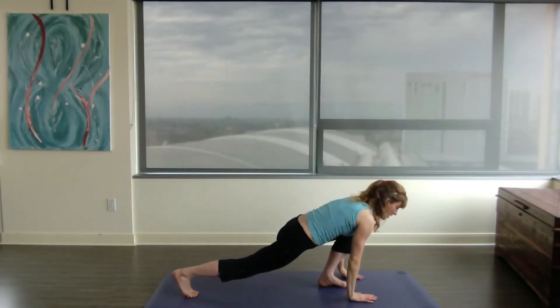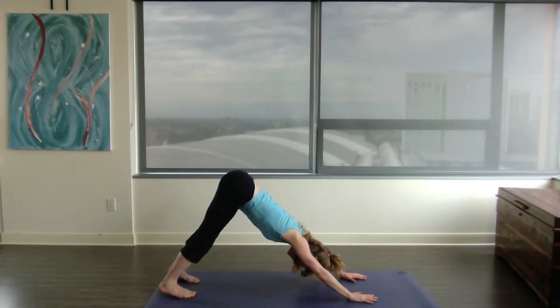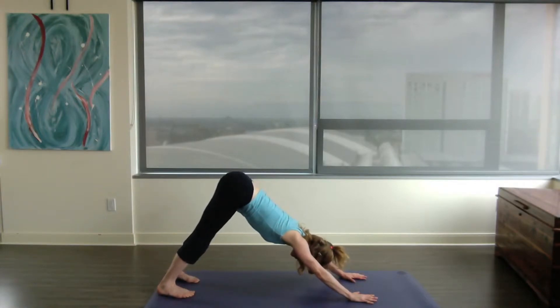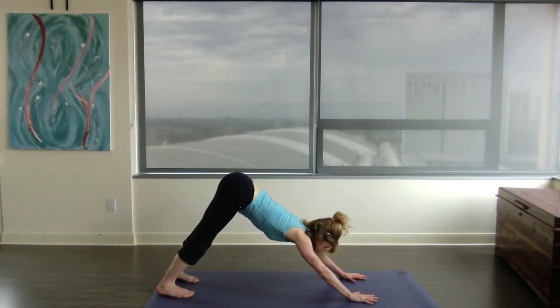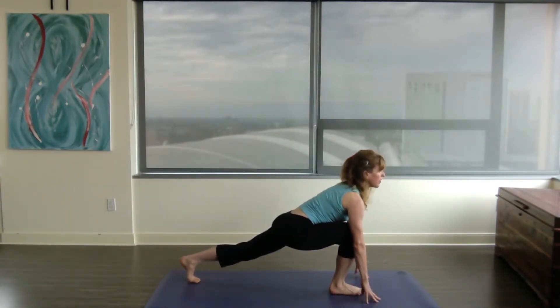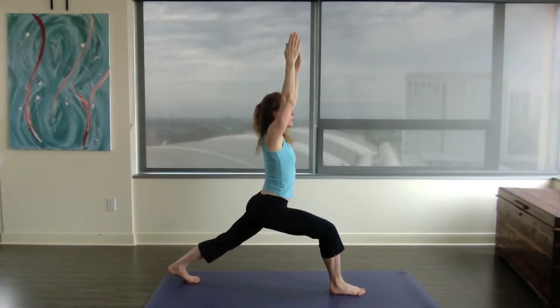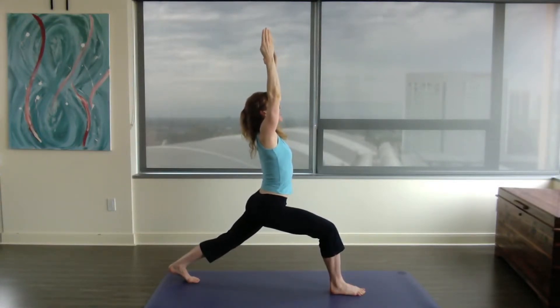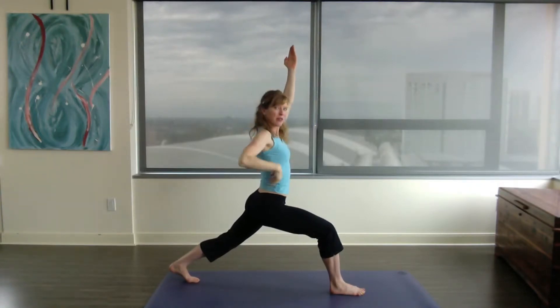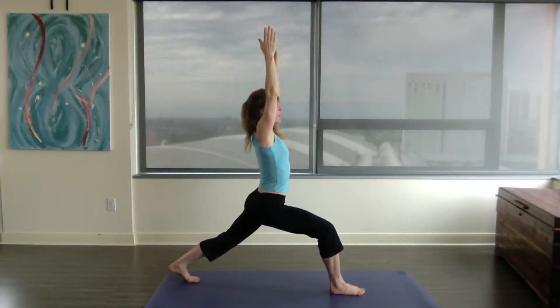Let's do it again, warming up here. Go into the plank, go into the down dog, push up with those shoulders, pull down with the shoulder blades. Feeling a little more flexible there with your legs? Try to straighten out those knees a little more — you can do a few bends and straightens here. Look up in between your hands, push into all fingers, then break that right leg forward from the belly, pull back, come up. Straighten out that back leg a little more, push the knee to the sky. Look up, breastbone up, tailbone down. It really looks like I'm marching here, but it's coming from the upper back — the lower back is just kind of hanging out.